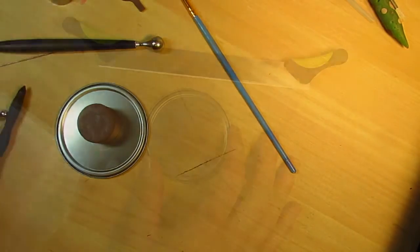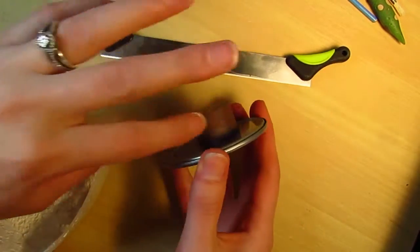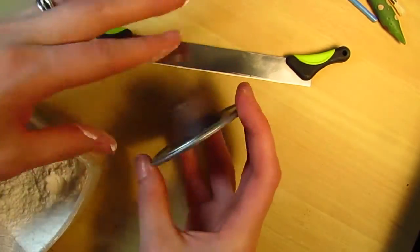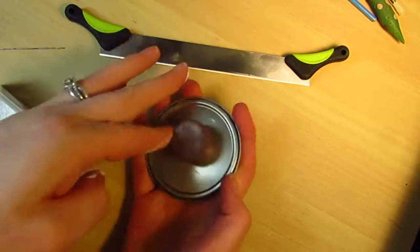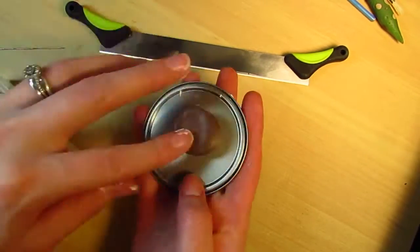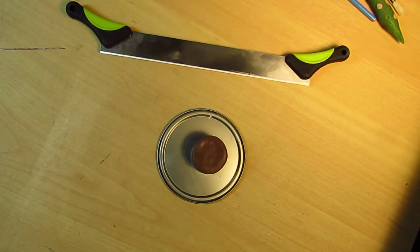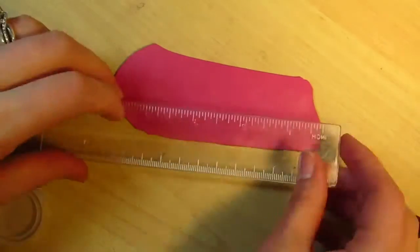Today I'm just doing a sort of time lapse because I want to get all of the information in to you guys but not have it take forever, and unfortunately making this a tutorial would have made it very, very long. What I did just now was I smoothed out the surface of that cake using some cornstarch on the tips of my finger.